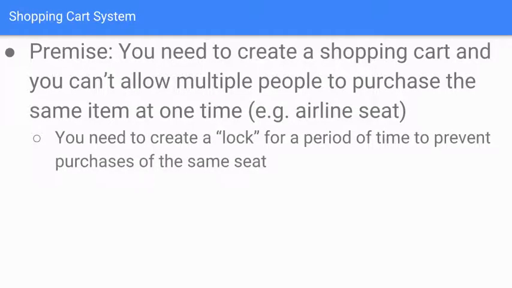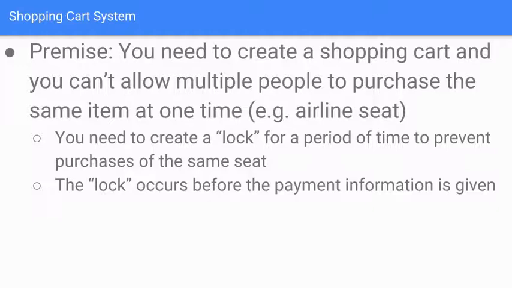So you need to create a lock for a period of time to prevent purchases of the same seat. This is part of the business requirements that you're given. The lock occurs before the payment information is given. That makes sense. How could this be exploited?